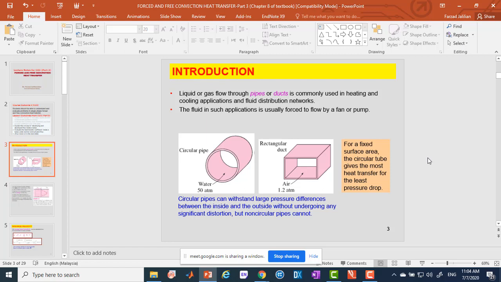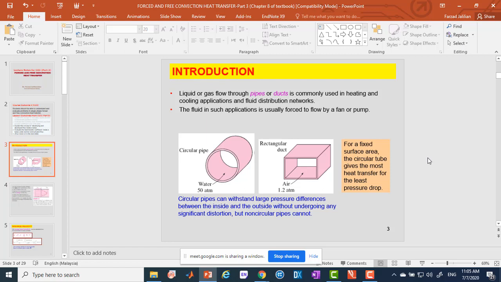Now we are going to see how we can increase the heat transfer. How is the convection heat transfer between the fluid inside that pipe or duct and finally their surrounding. So we are interested to use a fluid, for example, inside a pipe or duct to have a desired heat convection. For example, to warm a house, we use hot water inside some pipes, circular pipe, for example. Then by using that, we can increase the temperature inside the house.